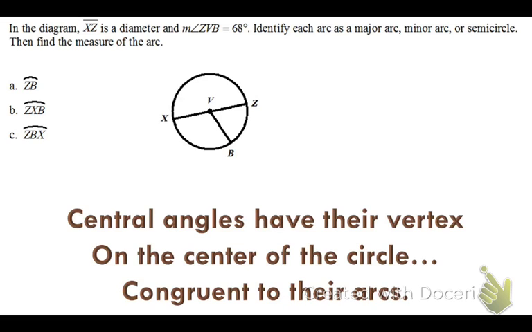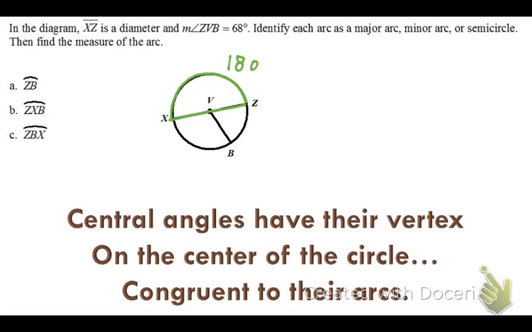Okay, so this is a central angle. Central angles are congruent to their arcs. So looking at this picture in the diagram, XZ is the diameter. What does that tell me? Why is the diameter important? It goes through the center, and it bisects. It's a semicircle. So XZ is 180 degrees because a full circle is 360, half the circle is 180, which would mean this other half is also 180.